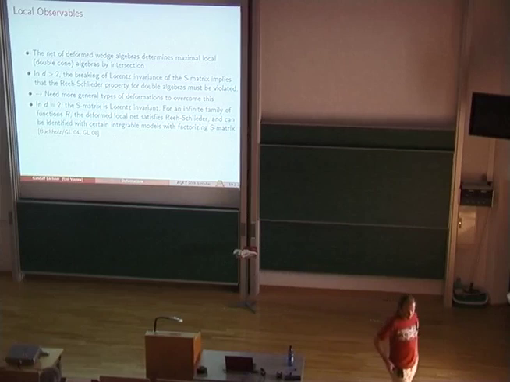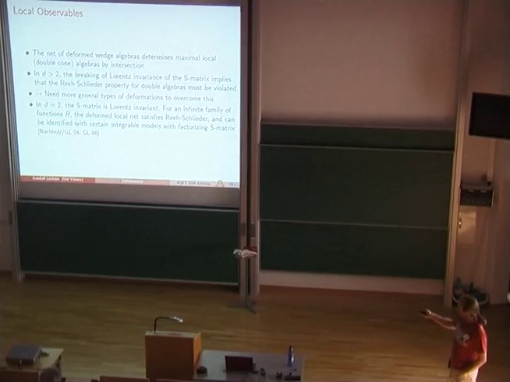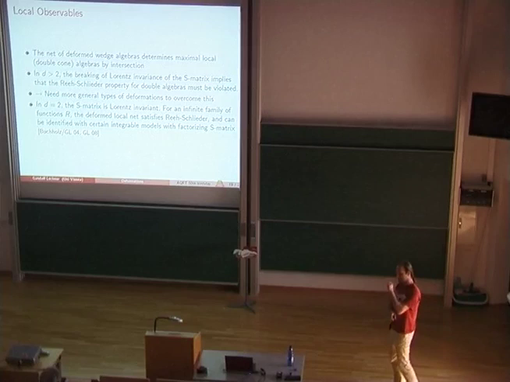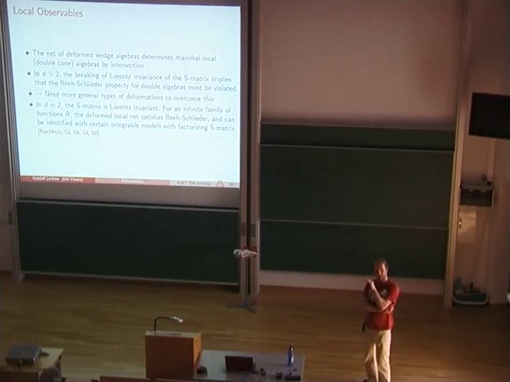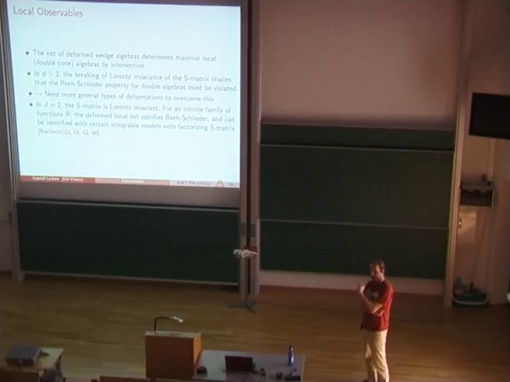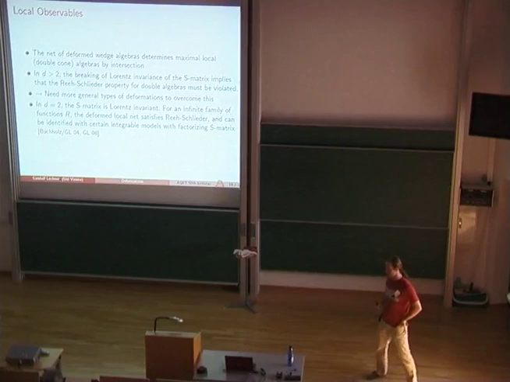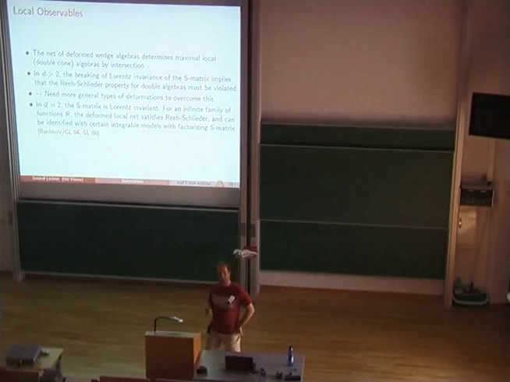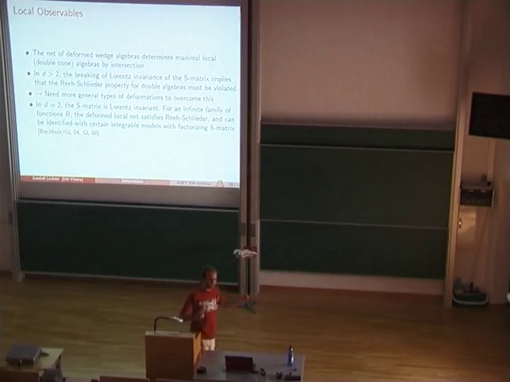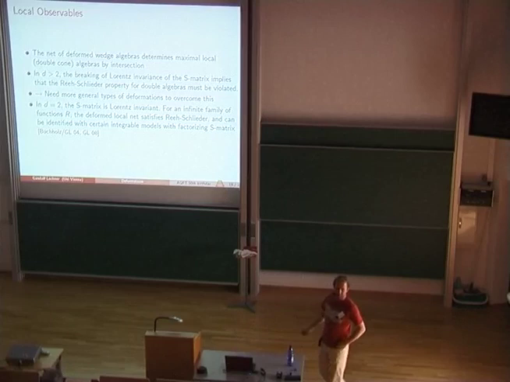I mean, Riefel is a special case of what I'm saying here. I will come to this in a second. So if the space-time dimension is larger than 2, then we saw you have a breaking of Lorentz symmetry in the S-matrix. So you know it cannot be a fully local quantum field theory. This is not possible. And this indicates that at least the Reeh-Schlieder property for double cones is violated, for any of these deformations. And well, I learned that Buchholz and Summers have a proof that the intersections are even trivial, so even stronger, for this Riefel case; for the others, not clear, but maybe similar.